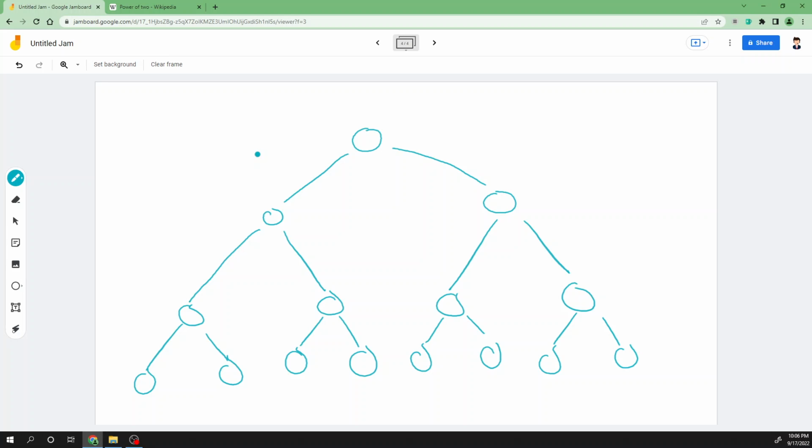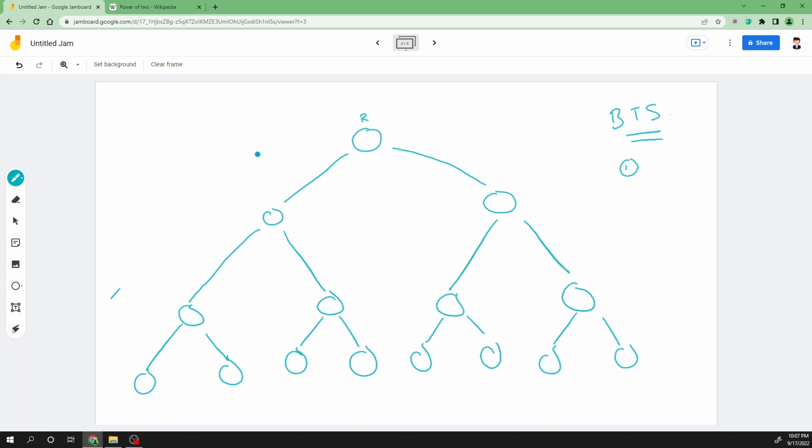Now for this tree to actually be a BST, it needs to satisfy a particular property. 2 properties we can say. The first one is that every node present in the left subtree, so let's say that we are currently dealing with this node, let's call it R, the root node. If this is the node in sight right now, then the left subtree of this node is going to be this one, and the right subtree is going to be this one.